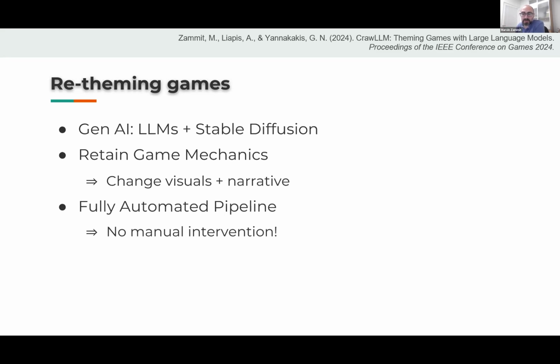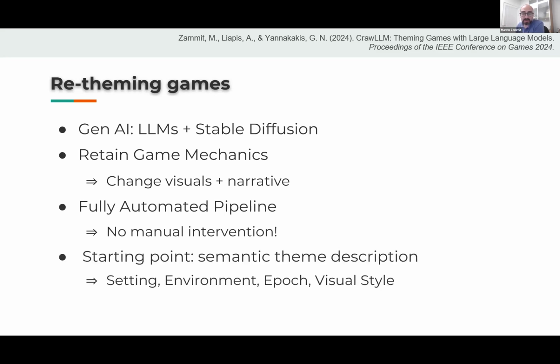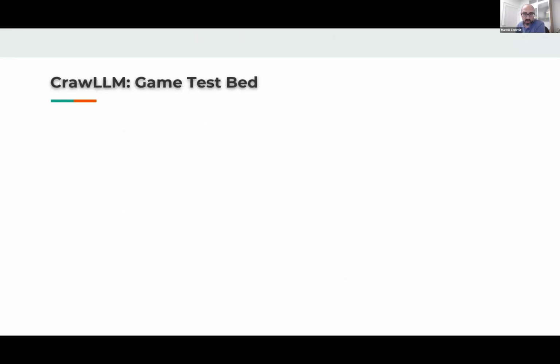The only input that is given is a textual description of the theme that we want. We made this given semantically in the form of setting, environment, epoch, and visual style. And from then onwards, the LLM takes over. As a note, the LLM can also generate these since it is text-based as well.